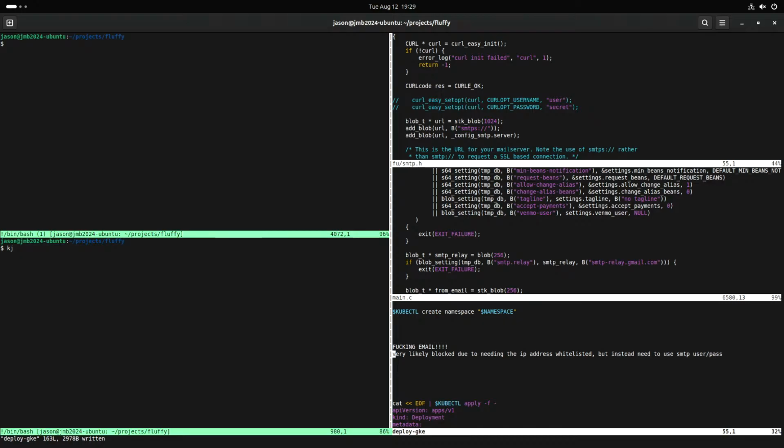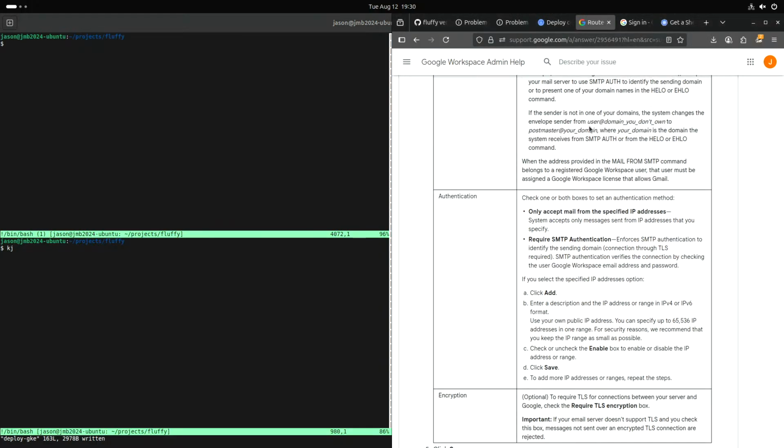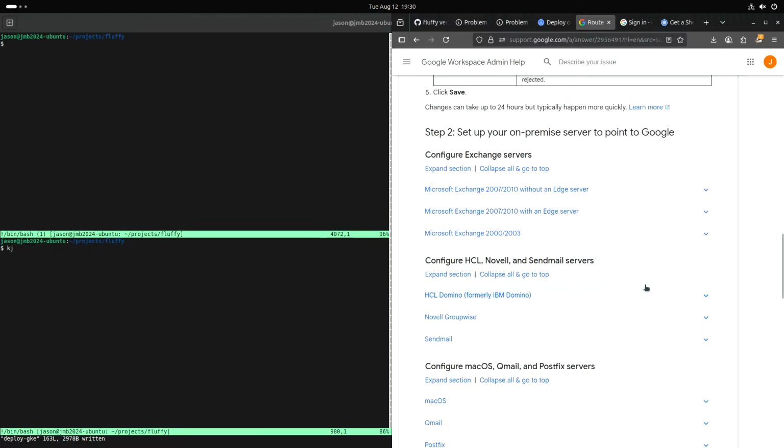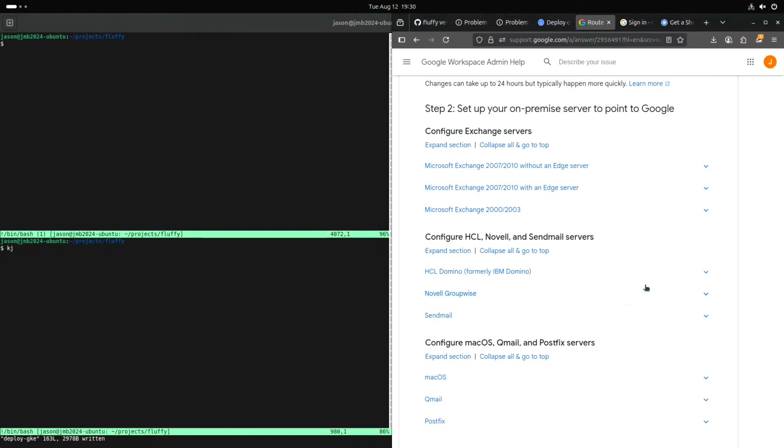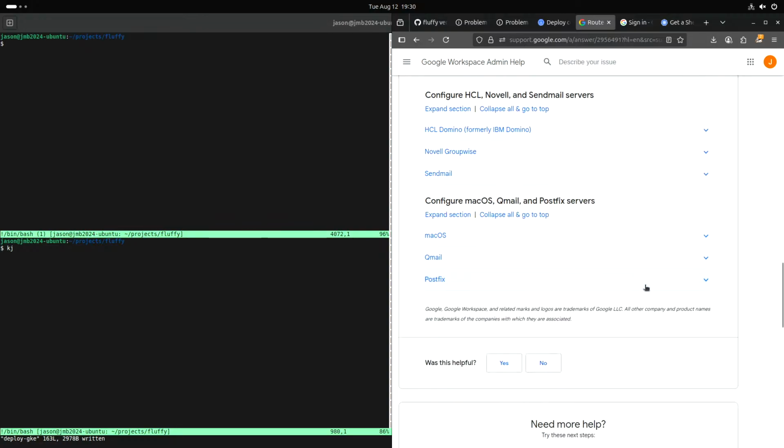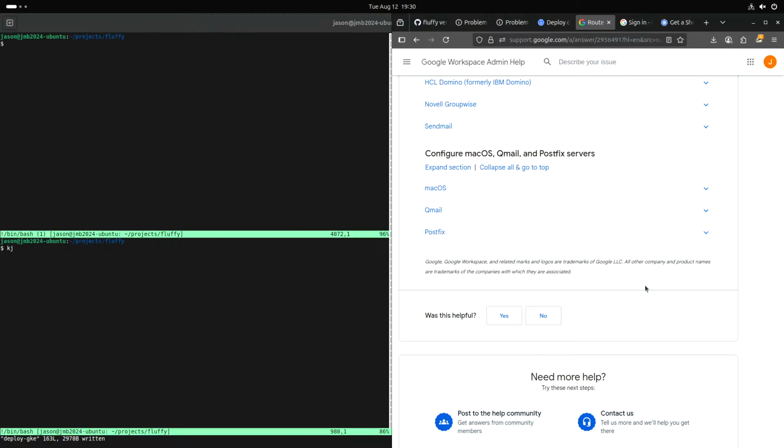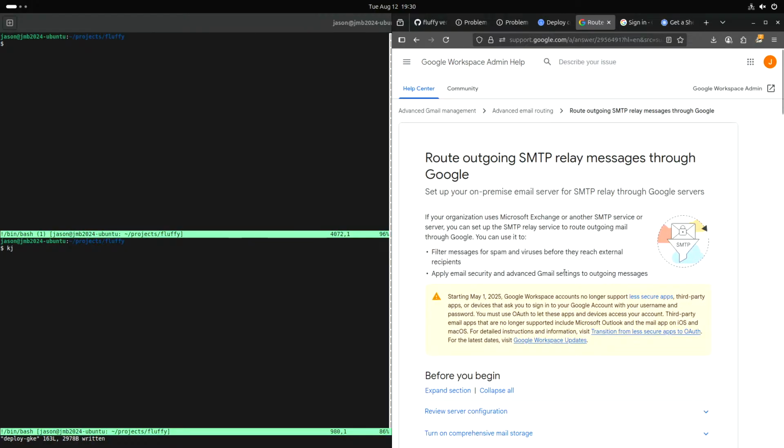I hate email. But I don't know that there's another solution. There's no way to do an HTTP request to send an email with this. Like it all is email servers.